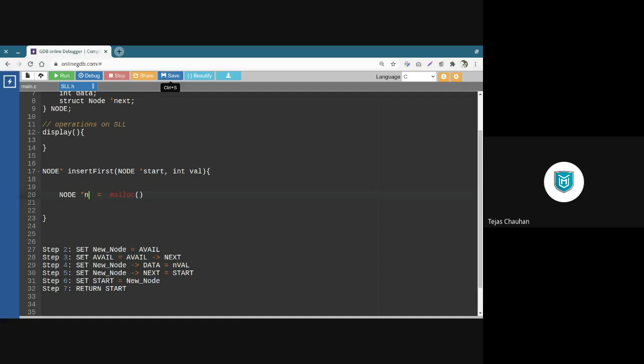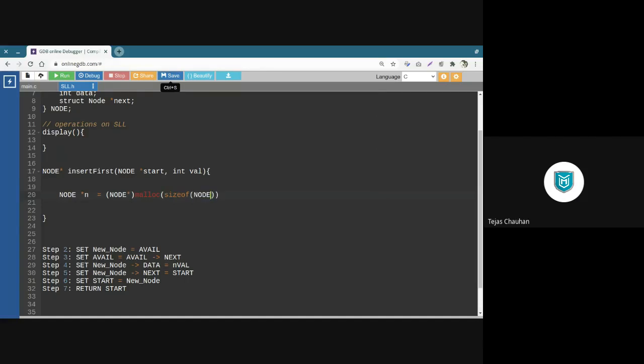The left side and right side of the equals sign must be equal. That's why we will typecast this memory to the node pointer. And malloc requires one parameter, and that will be the size of your memory block. Now, how much size, how many bytes you require, that is equal to the size of our node.